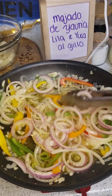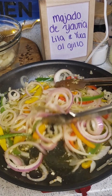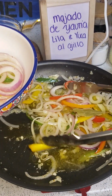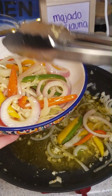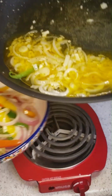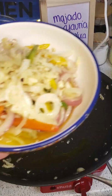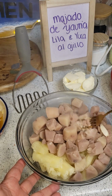And so now you see that your mojo is coming together pretty good. You're gonna remove from the heat, and this part is so beautiful, y'all. I absolutely love pouring all that garlic and oil mixture on top of the vegetables. My house was very fragrant that day.